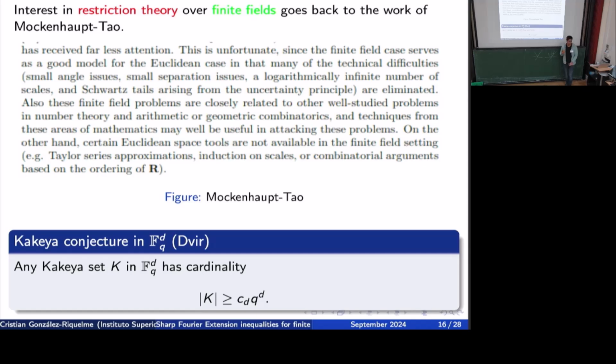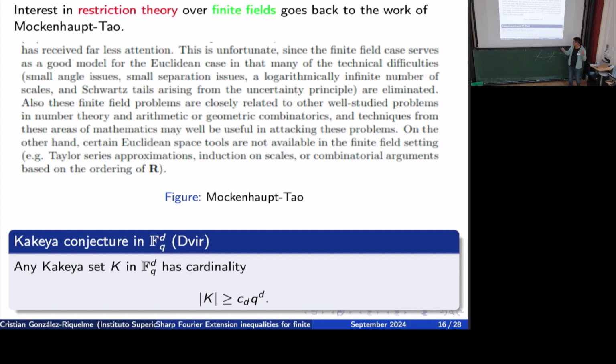You can write a problem similar to the Kakeya problem that I wrote at the beginning, in the finite field case. In the finite field, since it's a vector space, you also have a notion of lines. So the question is: you define a Kakeya set as a set that contains a line in each direction. That is the definition in the finite field case. And you want to know if a set that has this property necessarily needs to be big. That would be the question.